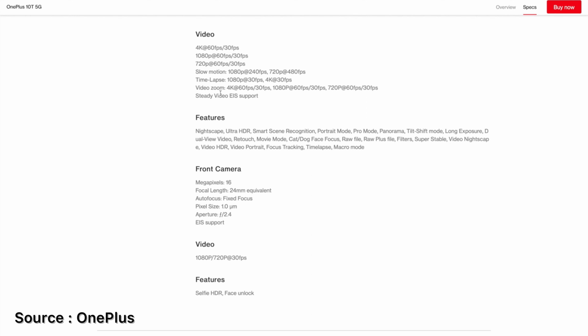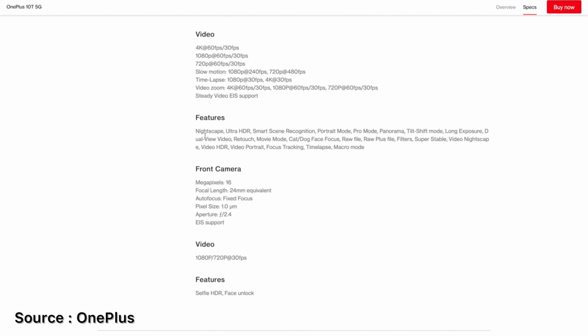And you can use the video zoom in 4K, 1080p or 720p, all at 60 or 30 fps. And it also has the EIS support.